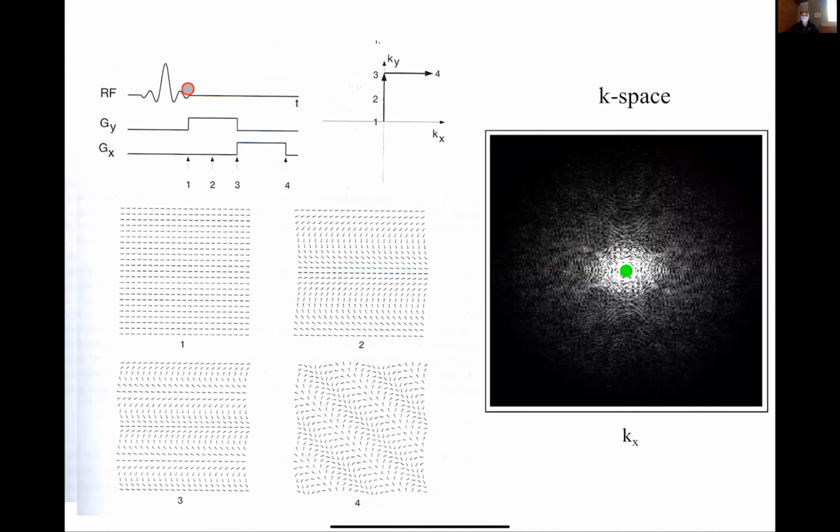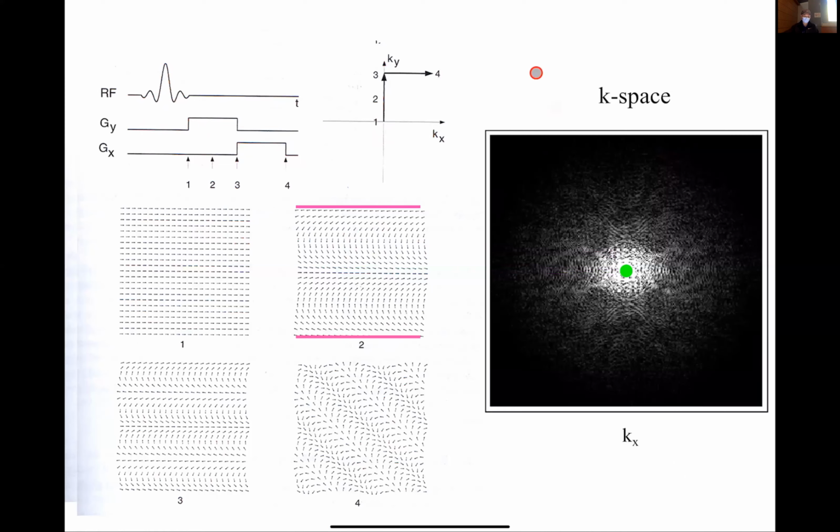So now we're starting to look at pulse sequences. This is an RF pulse, which we'll talk about later, but you'll notice it's a sinc pulse. I'm going to turn on the GY gradient, and then we're going to turn on the GX gradient. So sort of opposite to that example we just did. We're moving along KY first, and then KX. Let's look at the spatial patterns to incorporate that.